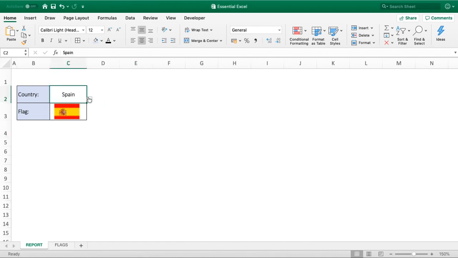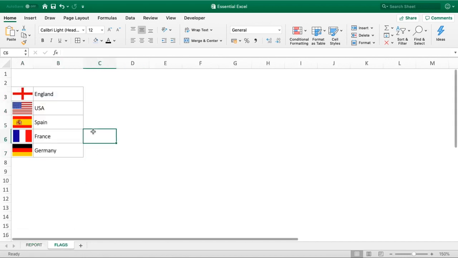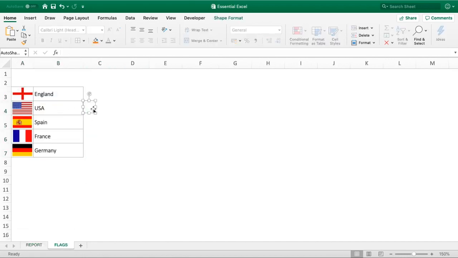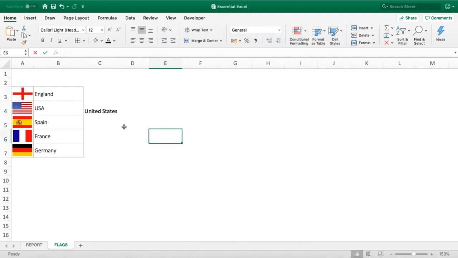The top one to note with this is, for the USA as a prime example, when you're doing the name ranges, you need to be careful. We use USA because it's an easier name to reference. If we were to put United States, when you create that name range, it would put an underscore in any spaces in your words.